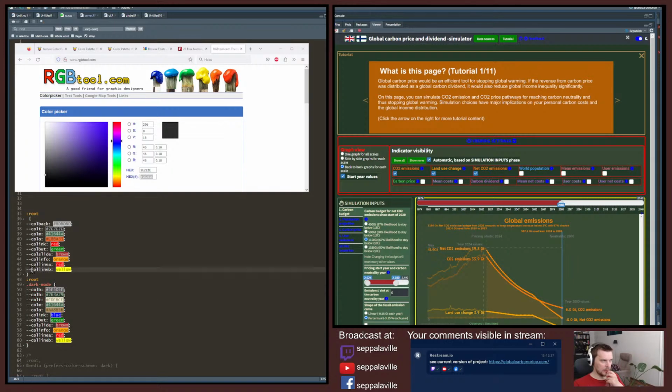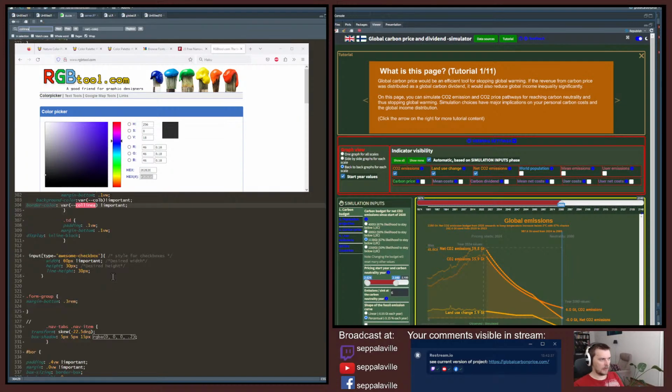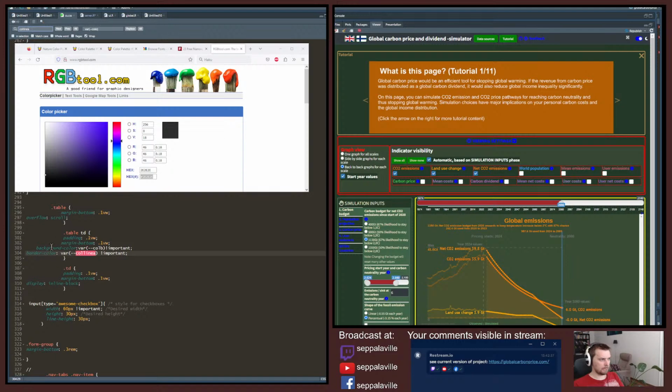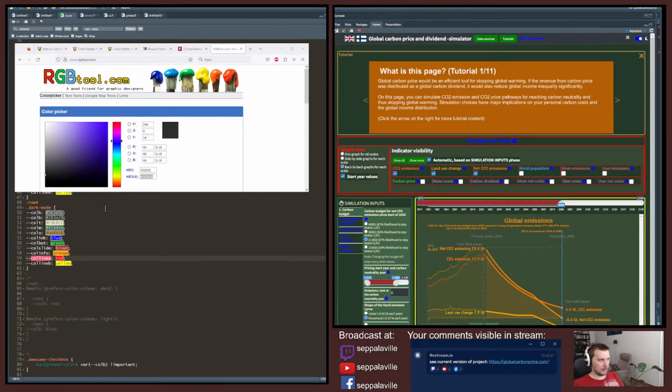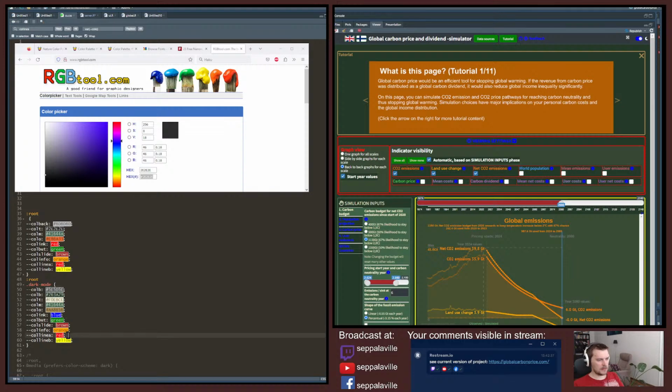I've set these variables, like here for example, color of lines A, and then I refer to it later where I specify the color of these lines. So if I change it here, then it changes in all the places that I've referred to it.